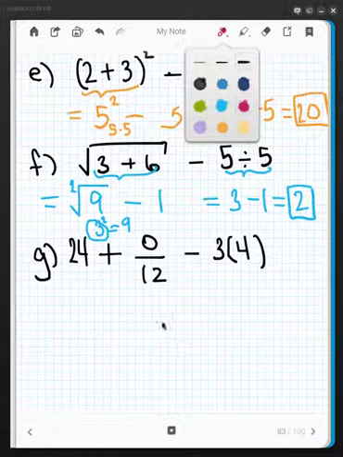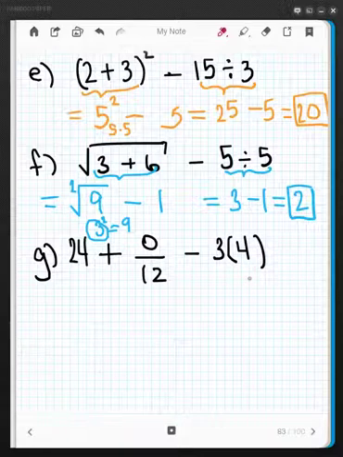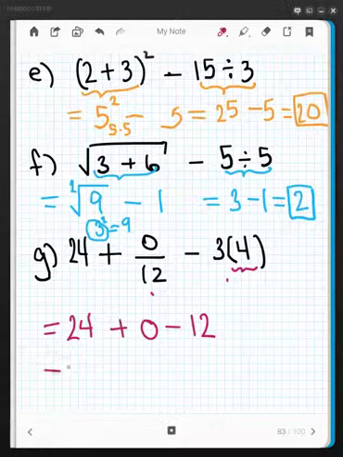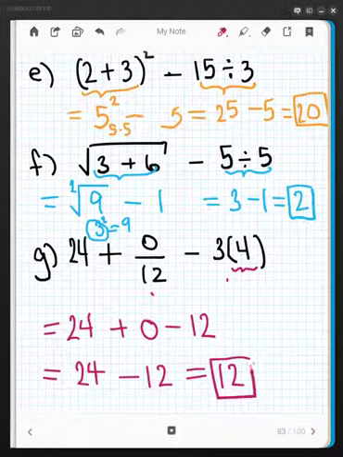And then the next one. The first thing I'm going to look for is parentheses. I have parentheses here, but that is not a true parentheses. I'm simply going to look at this as multiplication. So I have division, because remember a fraction is division, and multiplication. So this is going to look like 24 plus 0 - divided by anything is 0 - minus 3 times 4, which is 12. Anything plus 0, that's the identity property of addition. Anything plus 0 is the number itself, so 24. And then subtract 12, and 24 subtract 12 is 12.